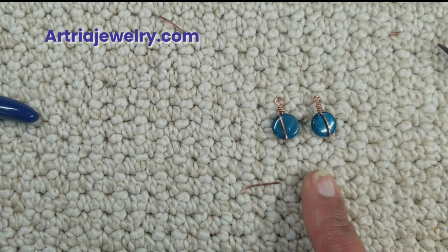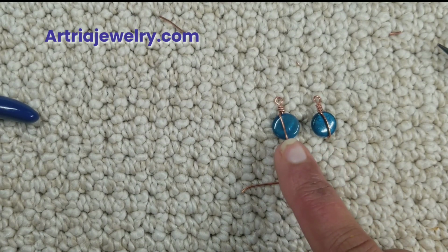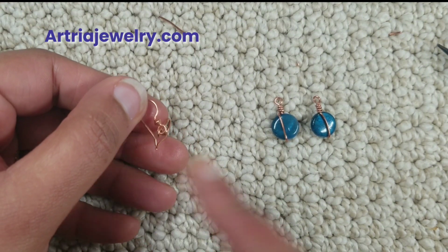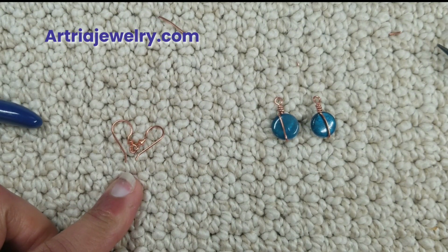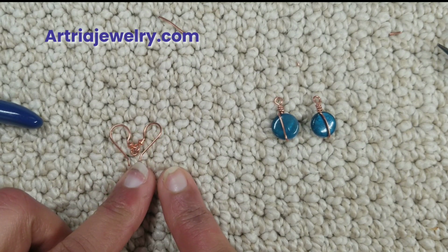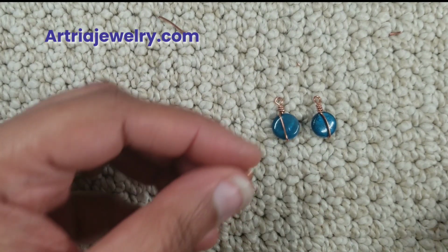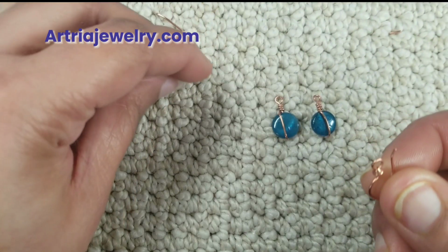You could attach it to your ear wires as is, or you could create a little bit of a zigzag on the wire in the front to give it a nice pattern there. I forgot to mention earlier, you'll also need a pair of ear hooks for the ear wires for your earrings. I have a video of how to make your own simple ear wires, or you could get these on my Etsy page linked below if you wanted to match your style of earrings. And if you were to order the kit, you will get a pair of these finished ear wires in there.